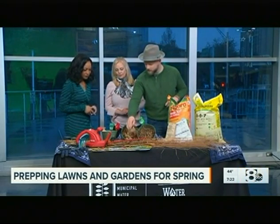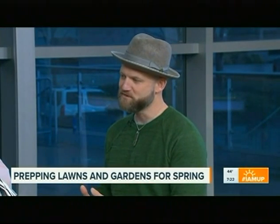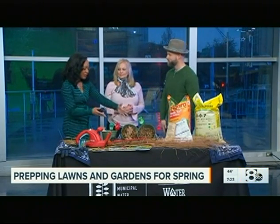If you still have leaves on the ground, don't put them out at the curb for the trash to pick up. Mulch them, leave them in your beds. Everyone does that, though. Why should they not do that? Well, because you're taking away green. Our landfills are about 50% full of compostable material that shouldn't be there, which is leaves, tree branches, things of that nature, and that's not what we want in there. So leave them in the flower beds. I mulch right over them.